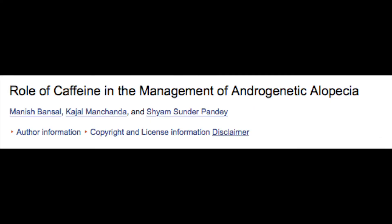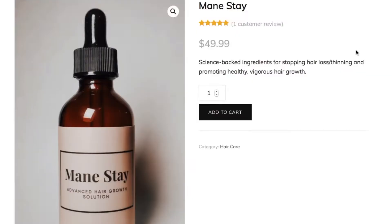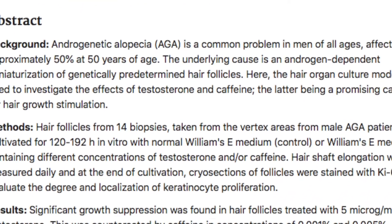The last beauty benefit of topically applied caffeine we're going to discuss today is its ability to promote healthy hair growth and actually help treat hair loss in people with androgenic alopecia or other forms of hair loss. There's tons of research to support these claims — countless studies we share on our product page. The general consensus of these studies is that topically applied caffeine in a solution of 0.001% to 0.005% helps to increase hair growth, shifting hair from dormant resting phases to active growth phases, increasing the thickness and fullness of hair, and helping to treat most forms of hair loss including androgenic alopecia.